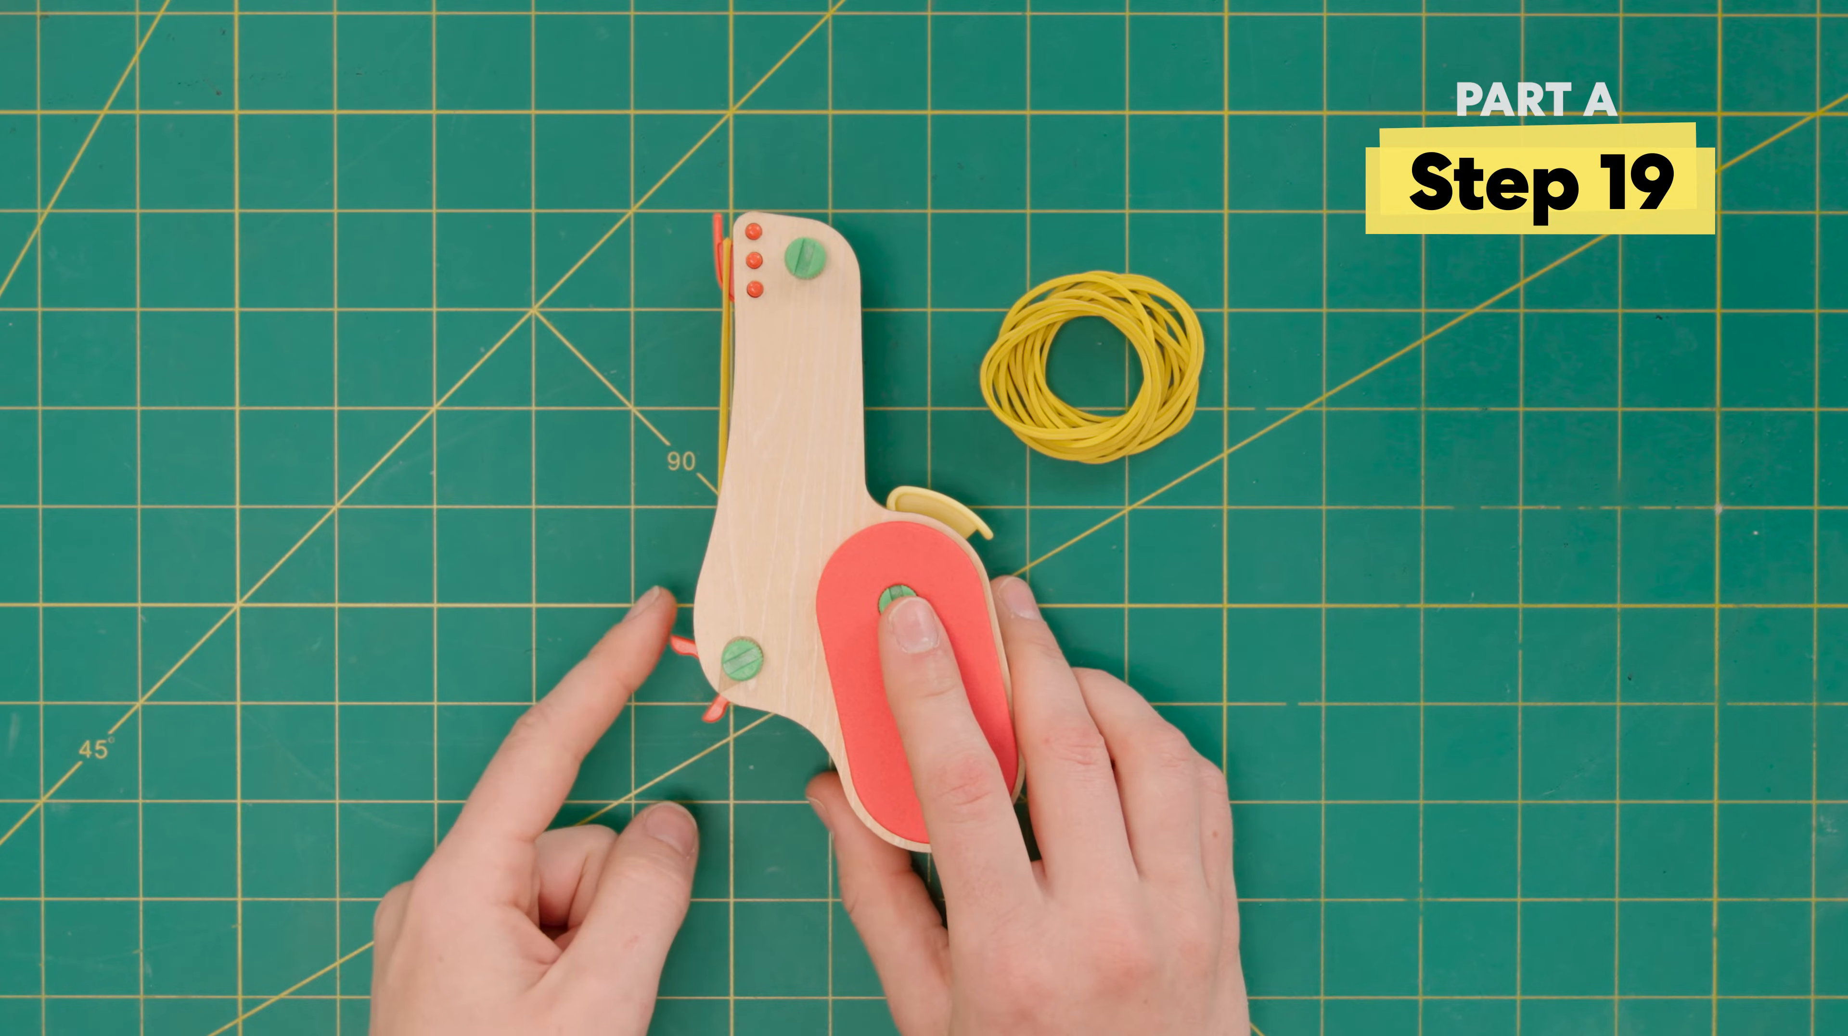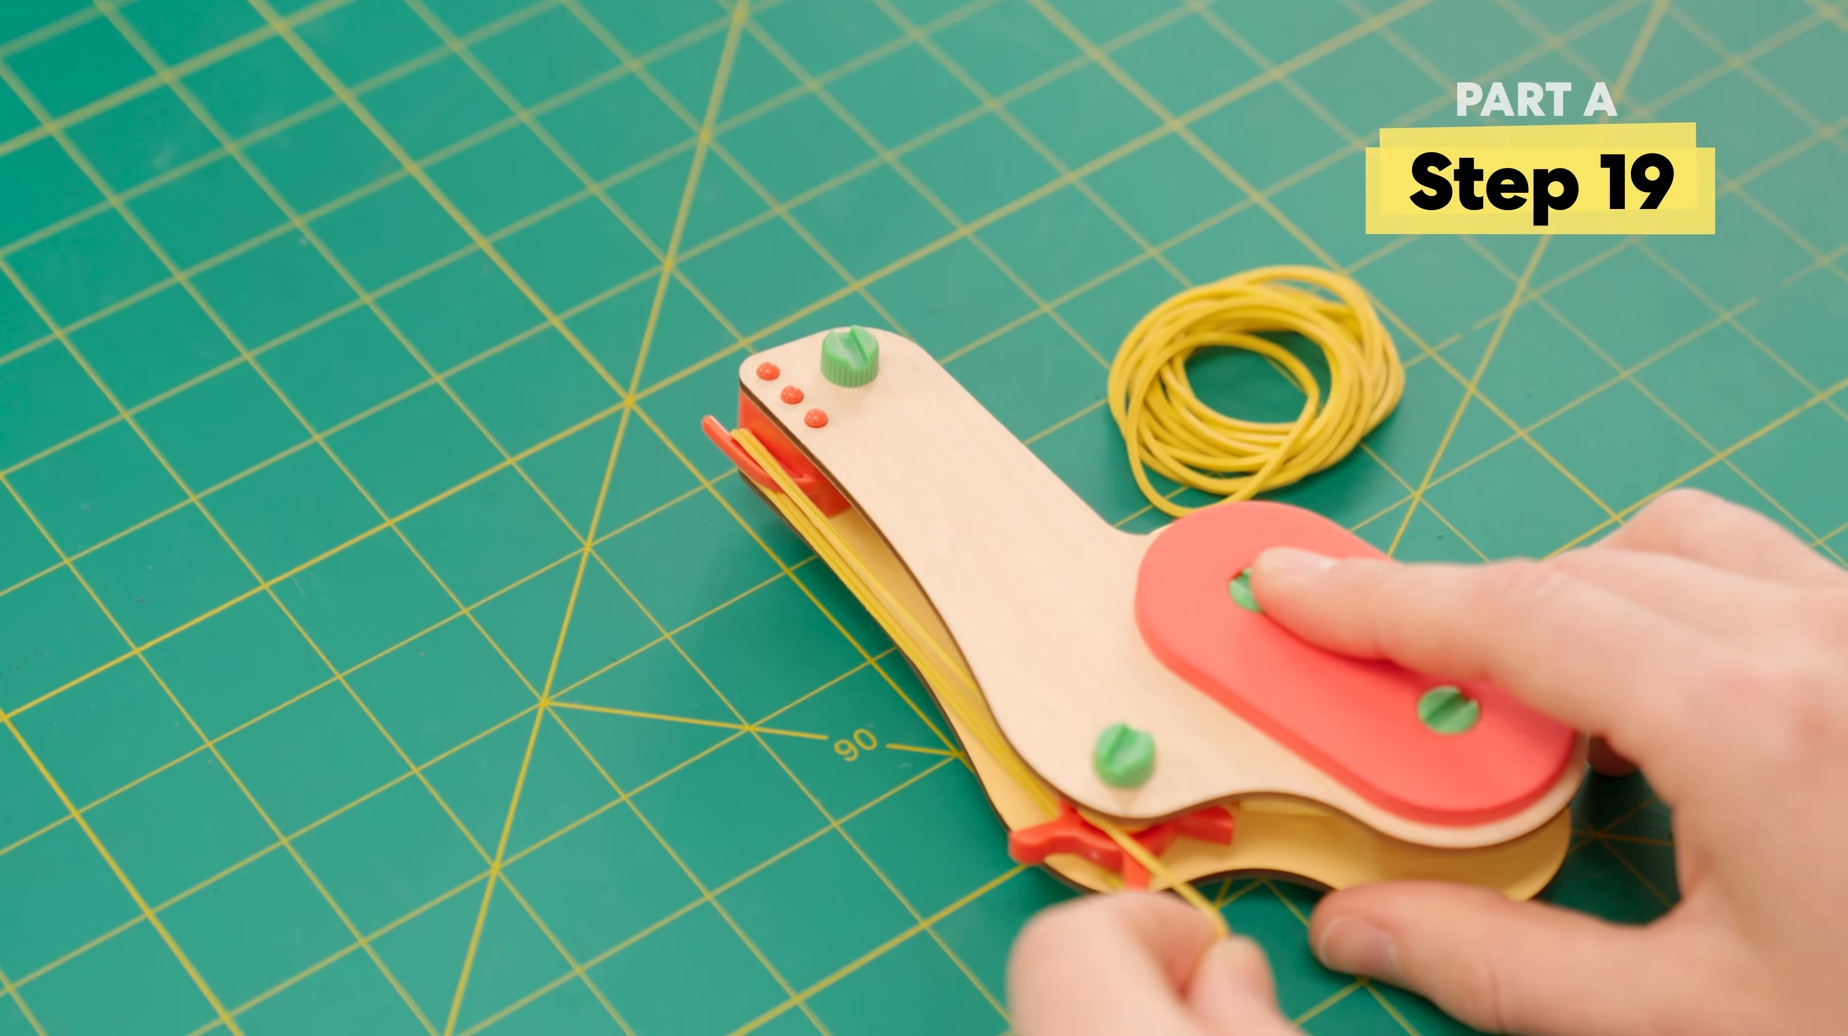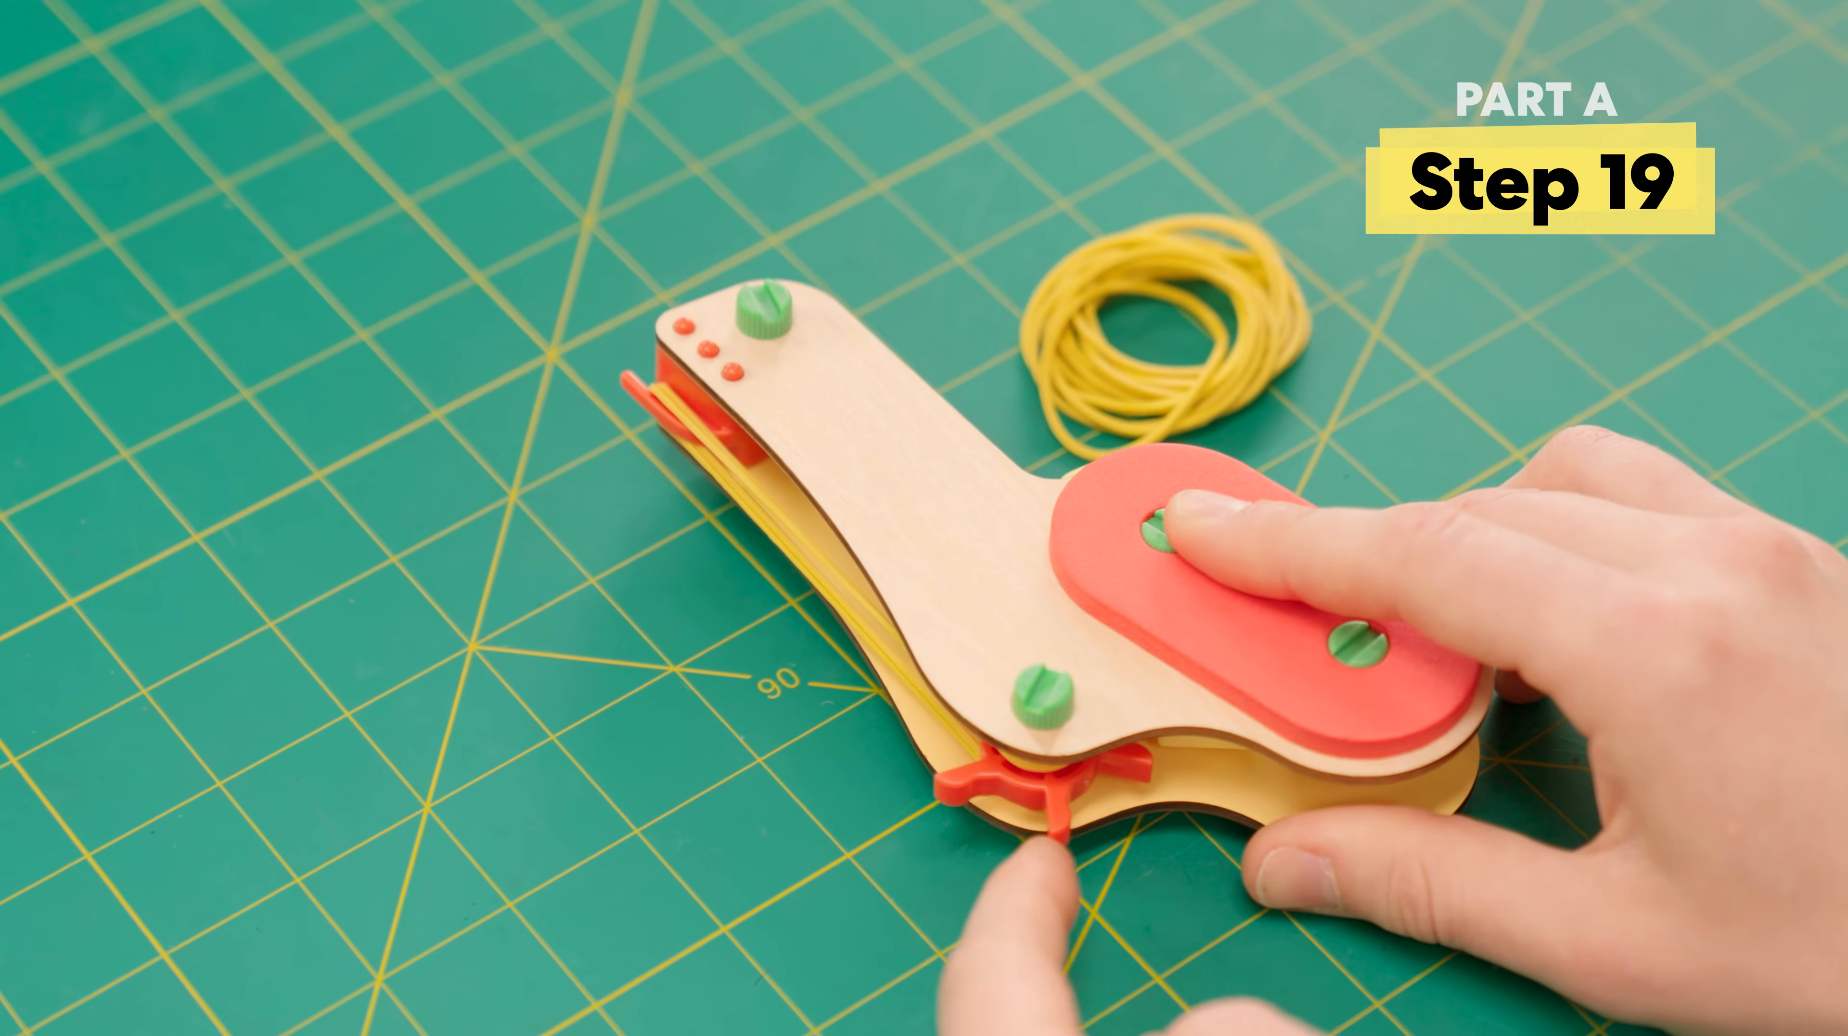To load the next one, rotate it manually and do the exact same thing again. So, over the top hook and then over the lowest peg. And then keep doing that until you've loaded all five.